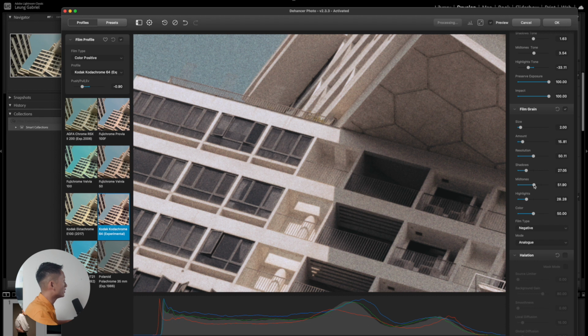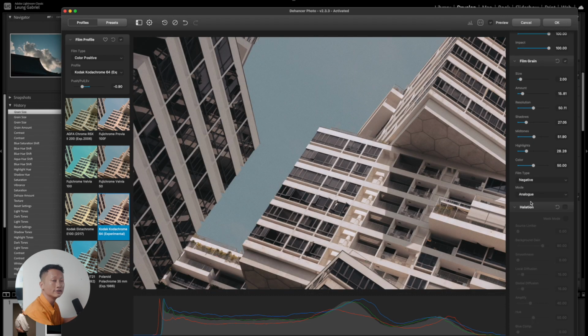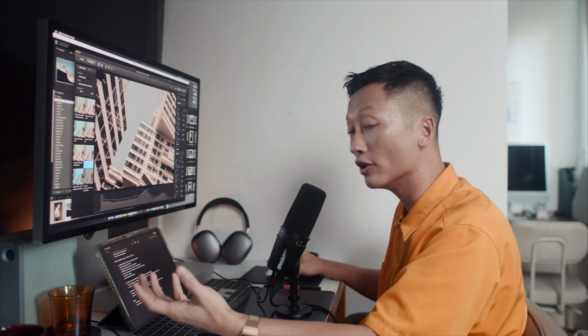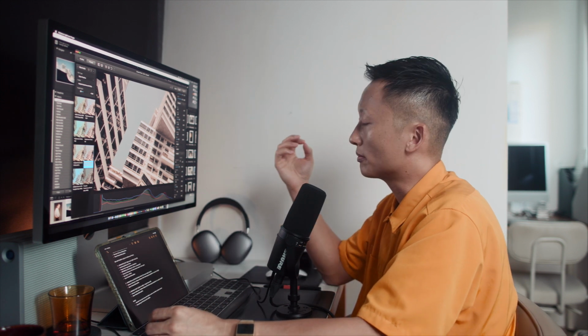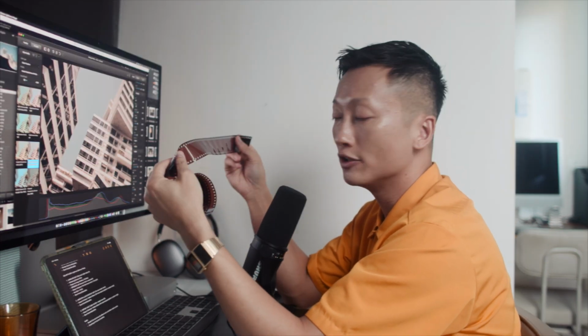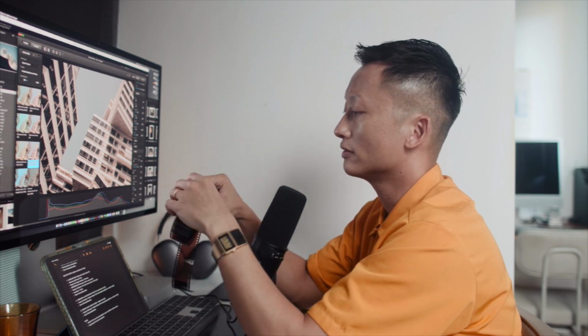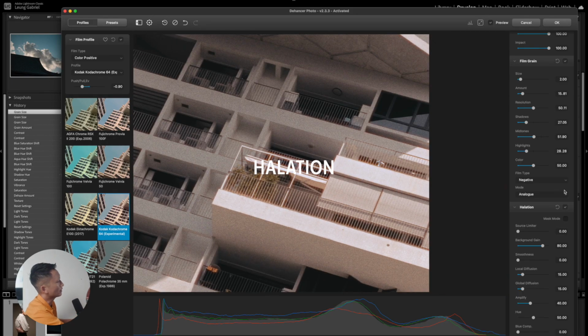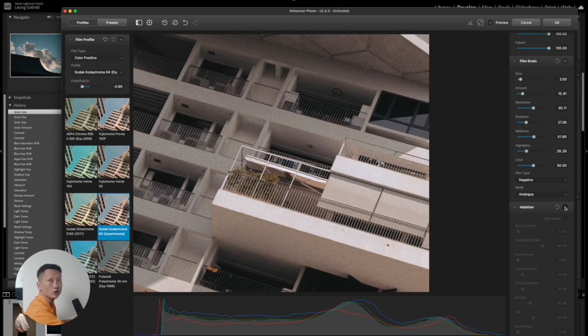Okay, now if we continue, this is another thing that Dehancer really excels at, apart from the grain control: halation. Now halation is something that's really particular to film. It's more of a defect. It's the property of where film reacts to light. The light hits the film in a way that the chemicals create a certain red halo around subjects. You will see this kind of red light around, especially where the light and dark meet. See here? If we have halation turned off, huge difference.